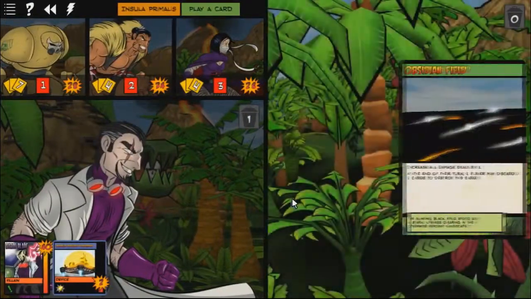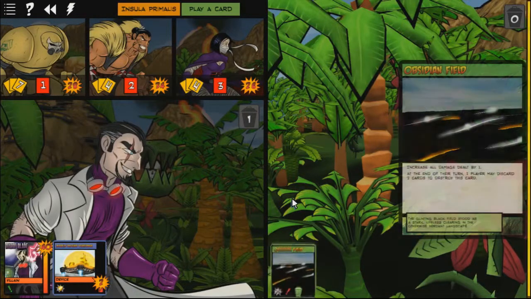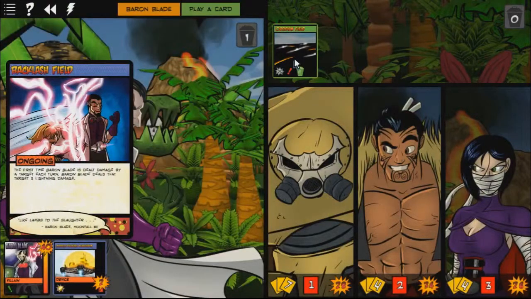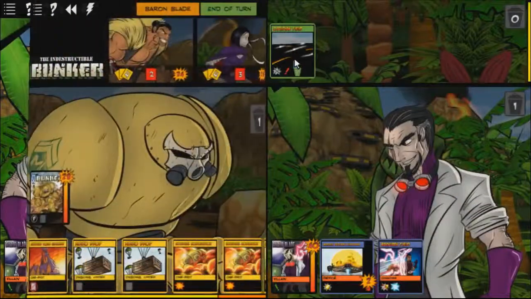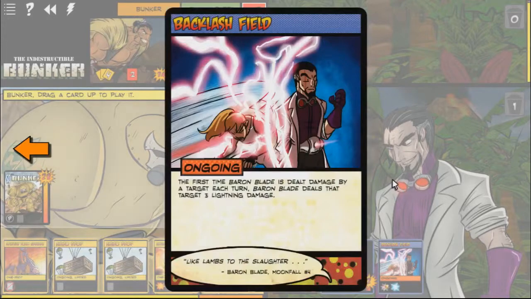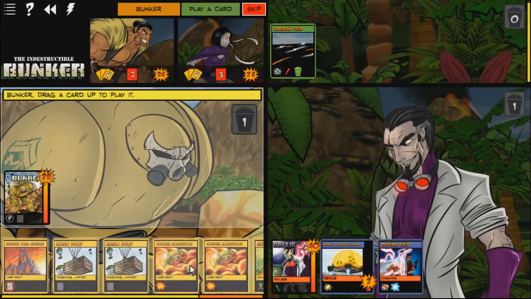So now the environment takes a turn. So we have Obsidian Field, which will increase all damage dealt by 1 at the end of the turn. 1 player may discard 2 cards to get rid of it. And he sets up the Backlash Field, which is an ongoing card for him. Ongoing means it will stay on the field. So for this, every time I deal damage to him the first time each turn, I will take in turn 3 damage.